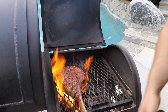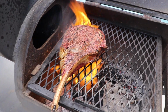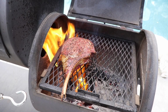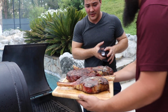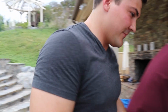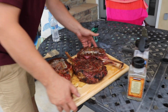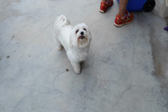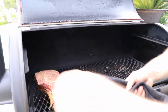Whew. Let's get us on. That looks good. Okay, butter on that guy. Whew. That's toasty. Oh, that's nice. That looks good. So I'm gonna check this little guy. Do you smell it? All right, last one ready to come off.